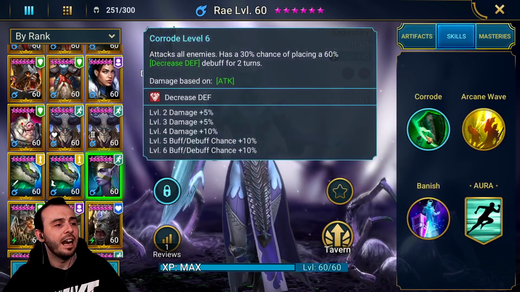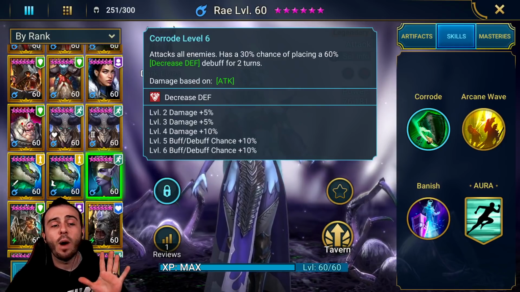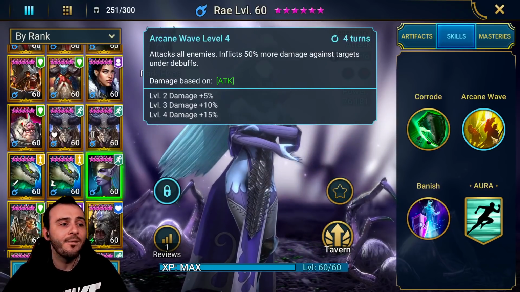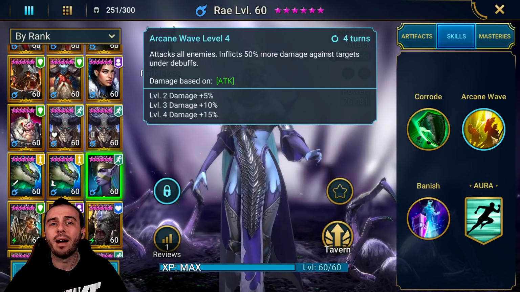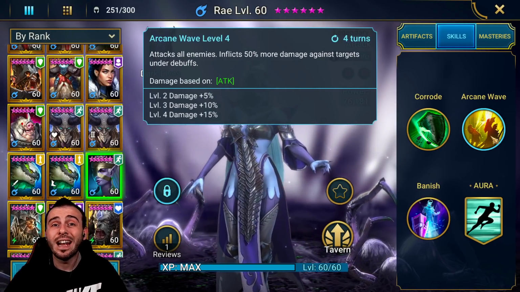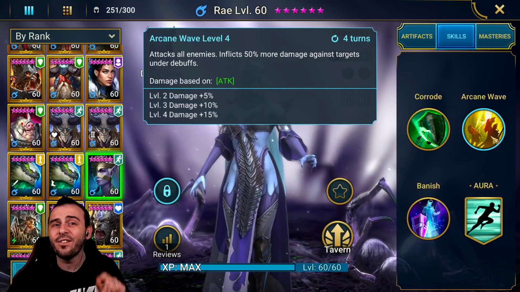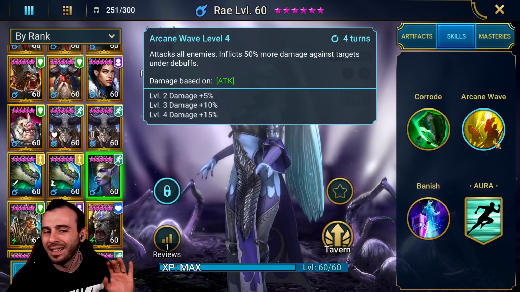Looking at her skills, her A1 Corrode attacks all enemies, 50% chance to land defense down for 2 turns. We require 5 books in here. Her A2 Arcane Wave on a 4-turn cooldown fully booked attacks all enemies. So what's the big fuss? Well, it inflicts 50% more damage against targets under debuffs. And yes, most probably you're gonna take a buff stripper in arena with you, you're gonna take a defense down champion with you before she gets to nuke. So she's gonna inflict 50% more damage, making her multiplier a 6.45 attack AoE. One of the highest, if not the highest, AoE multiplier in the entire game. I can't remember Tranda's A2, so my bad there.